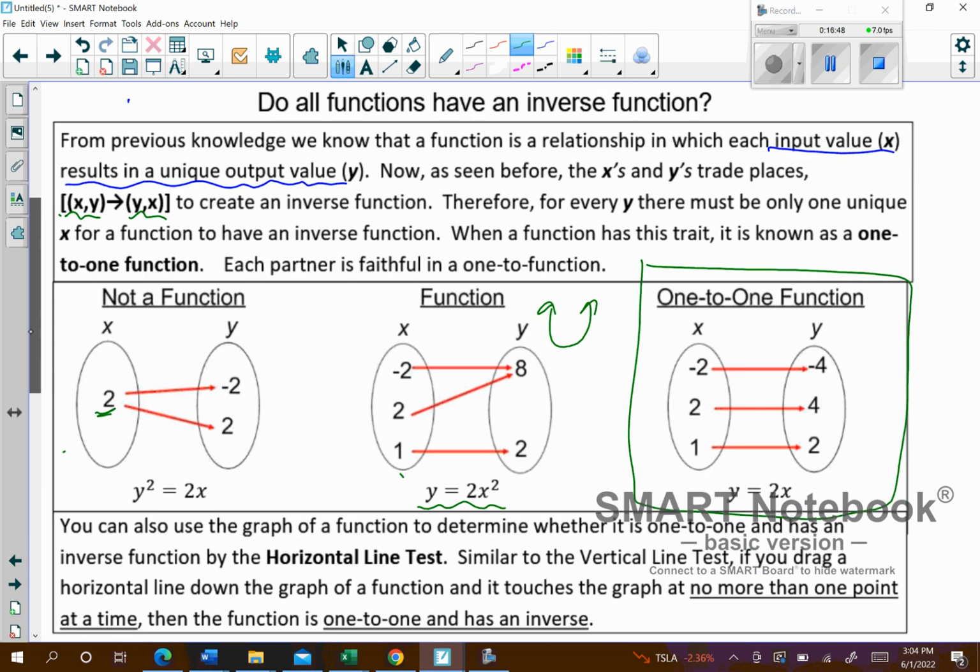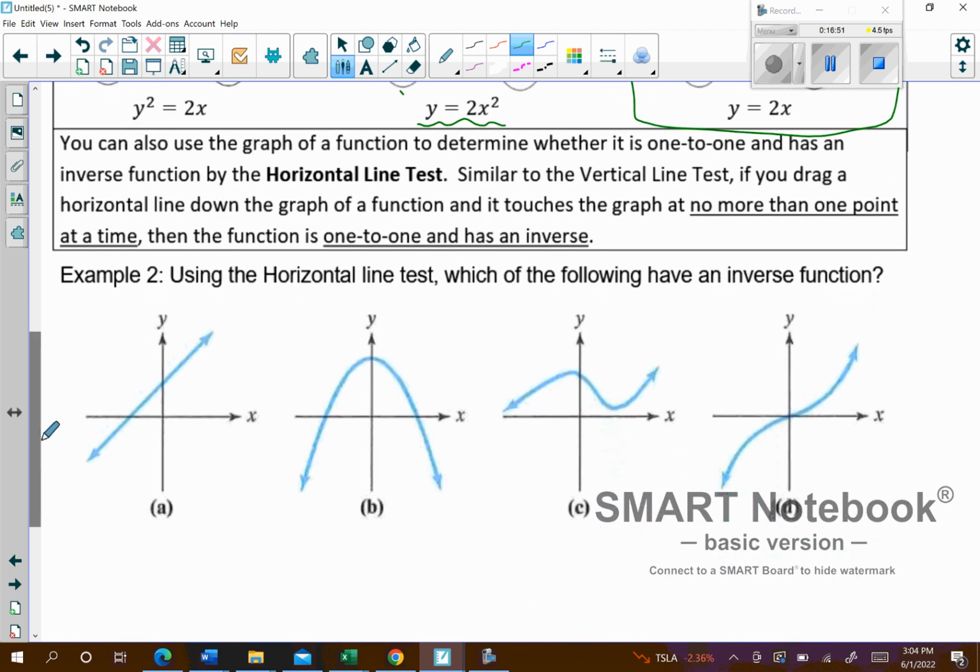Okay, so what we're going to do here is use graphs to get an idea of how this looks. I just kind of did, but we're going to look at some of these here. So we're going to use a thing called the horizontal line test. I mentioned that a little bit earlier. It works the same way as the vertical line test, except you're going to do horizontal lines, and if it doesn't cross at more than one spot, then you can determine that it's one-to-one. So all of these are given to us as functions. You can tell they all pass the vertical line test if you look at all four graphs, but not all four pass the horizontal line test.